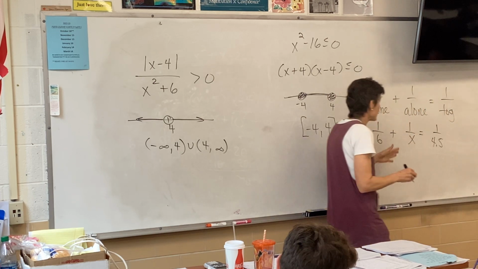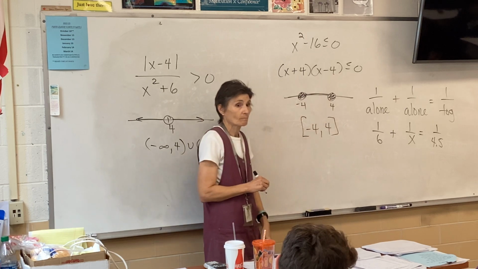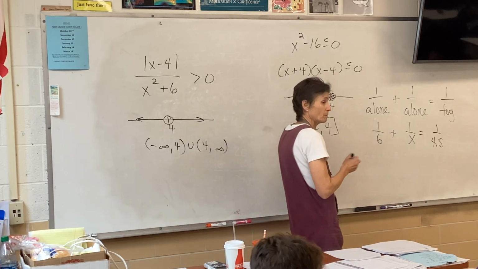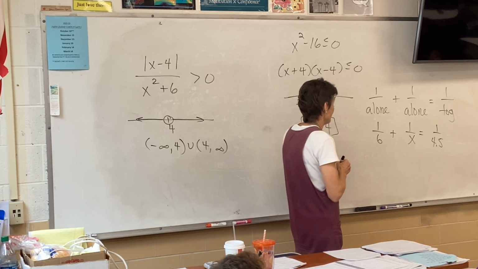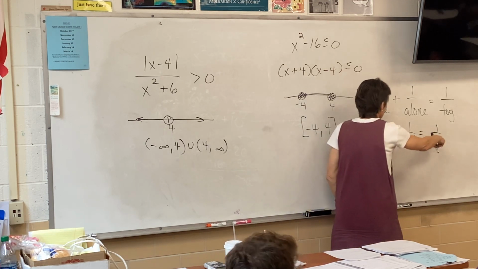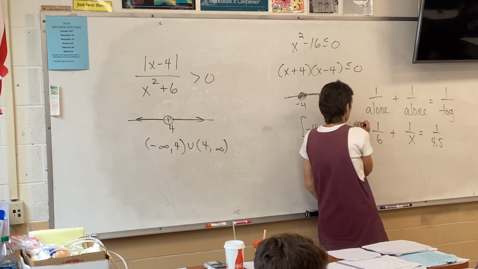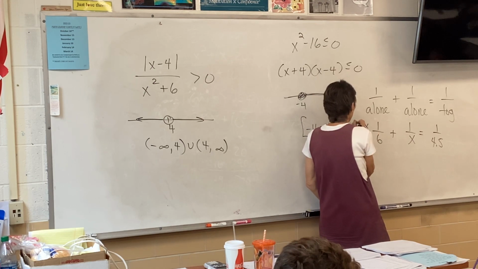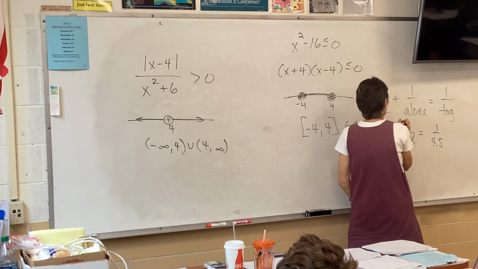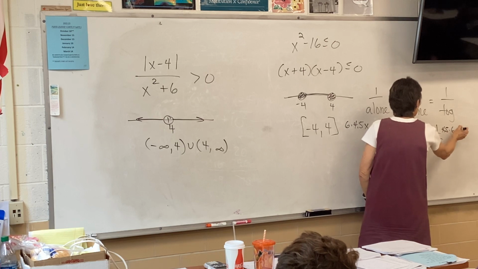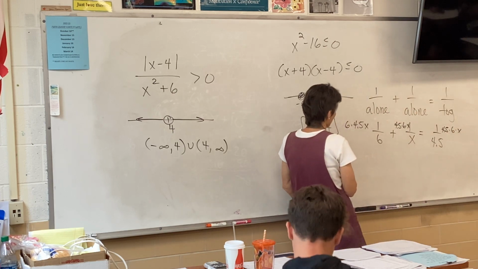Okay, so then how do we solve something like this? Get a common denominator. Personally, I would multiply everything. I could simplify that, but since I got a calculator on this, I'm not gonna mess with it. So I'm gonna multiply everything by 4.5, 6, and X. That will wipe out all my denominators.